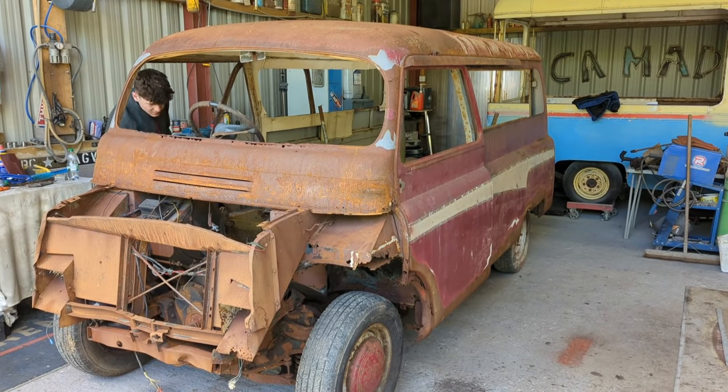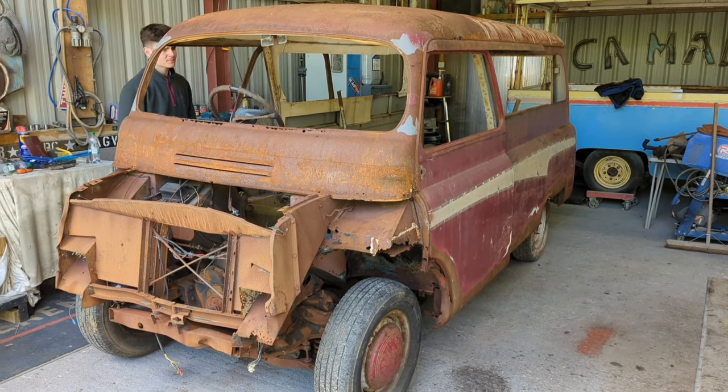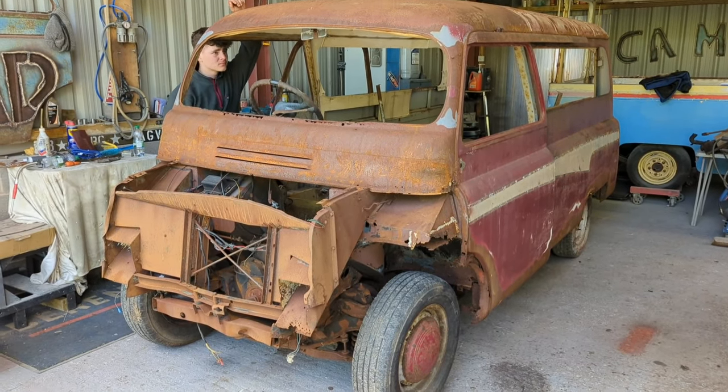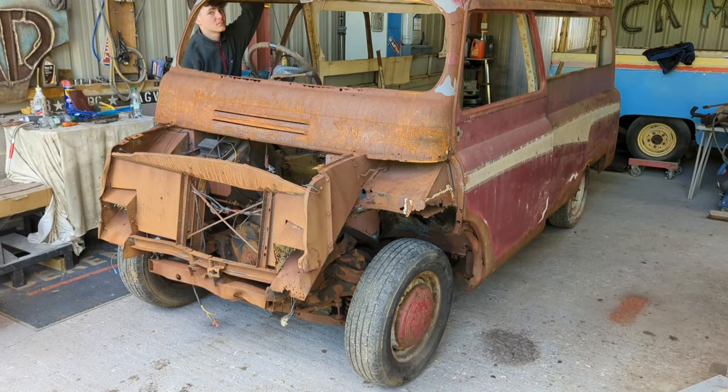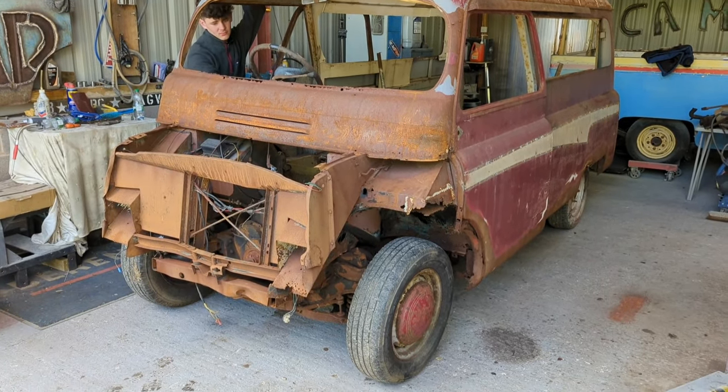The amount of stuff you have to take out of these, we've stored it all in one of the containers, and God Almighty, got all the roof, all the parts, all the trim, bundles of stuff all bundled up for when the time comes to put it all back again.